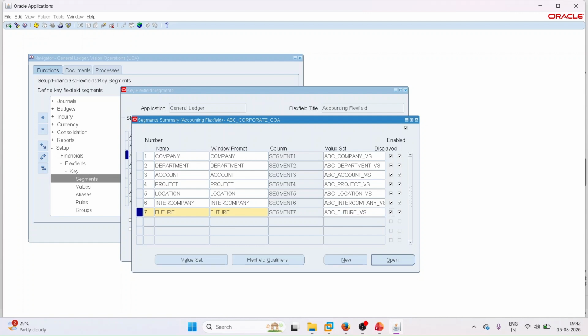So each segment can have its own value set depending on the organization requirement. So save the record.